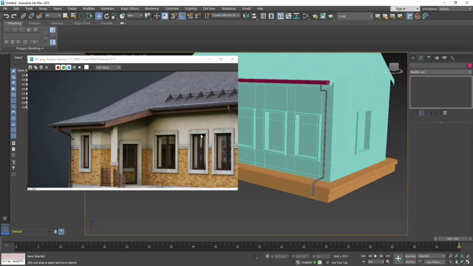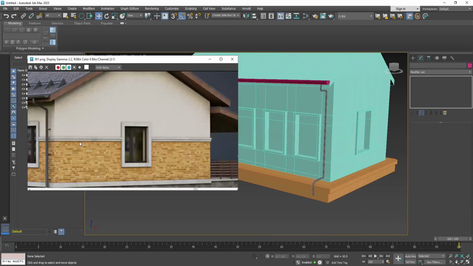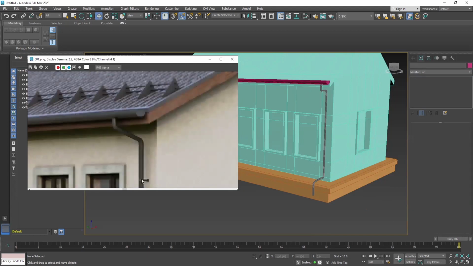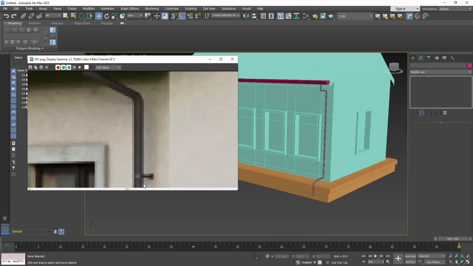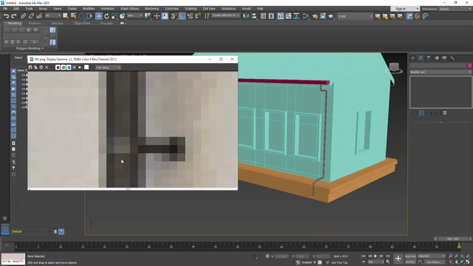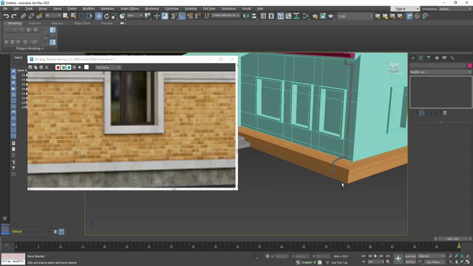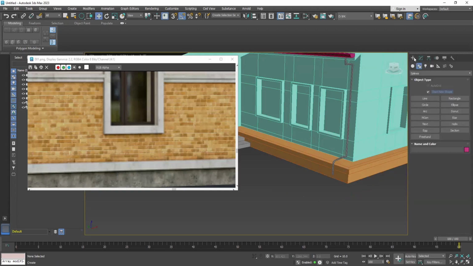Also, it has a holder, I think. Yes, it's holding that. Can we go deeper? Yeah, it's holding something. It is not so clear, but I can imagine how it looks. Okay, I'm taking the pipe.